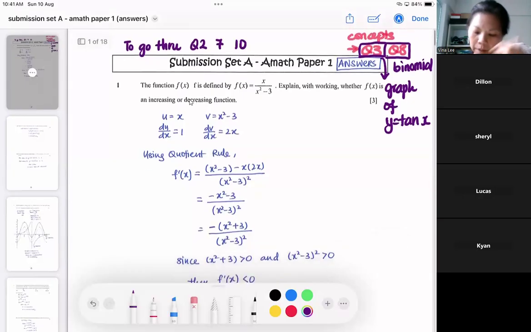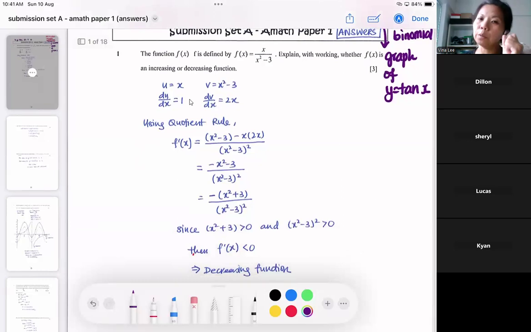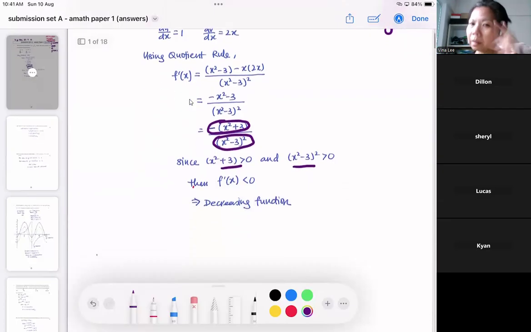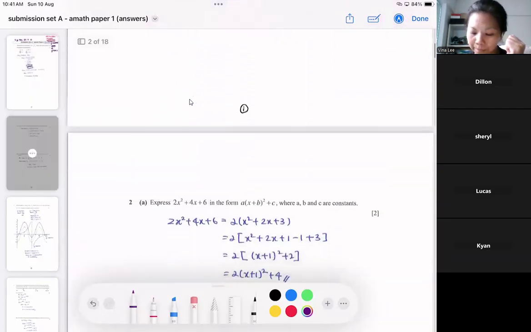As I go through, I also randomly add on a bit to some other questions. Like for example, question 1. If you didn't manage to explain about the numerator and denominator, I will deduct marks. Some of you only explain the top, never explain the bottom. So you need to explain 2 items to earn the marks.